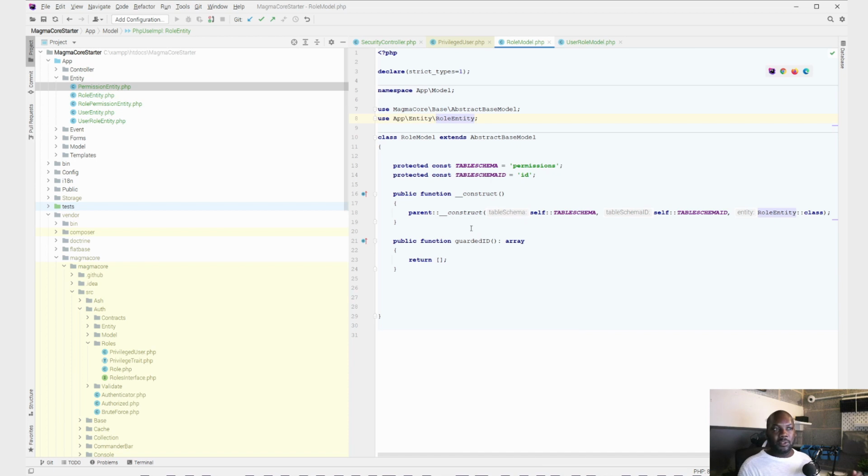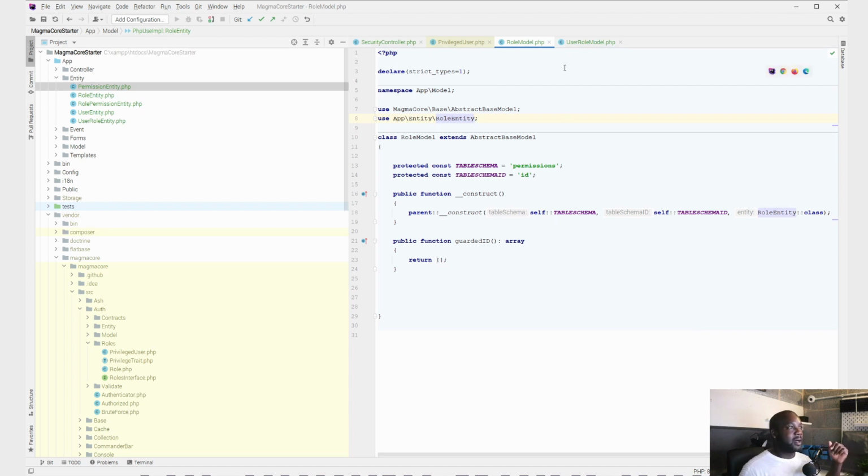So now we've created these entities. These are part of the role-based access control system that is also built in and linked to our user model. That's the reason why we had to create these particular classes, so internally our core functions, our core scripts can read the information coming from these particular database tables.